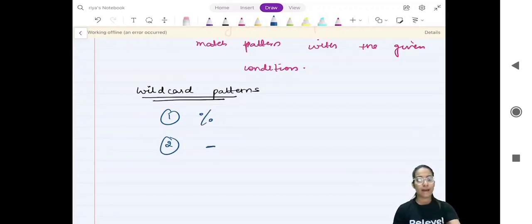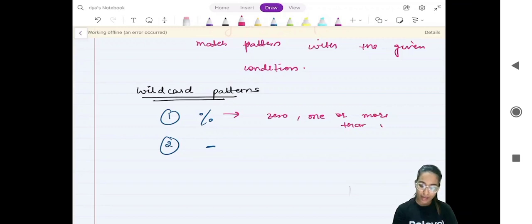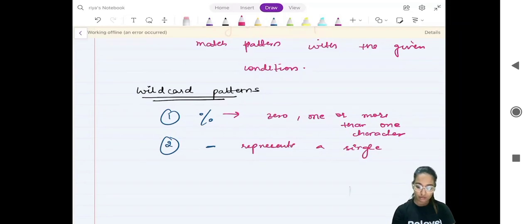Okay, so what happens over here is that in percentage, we basically try to represent 0, 1 or more than 1 character, and underscore basically represents a single character. Okay, that is what the differentiation is.